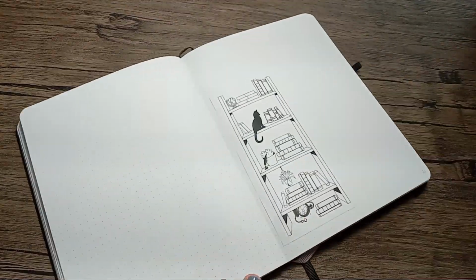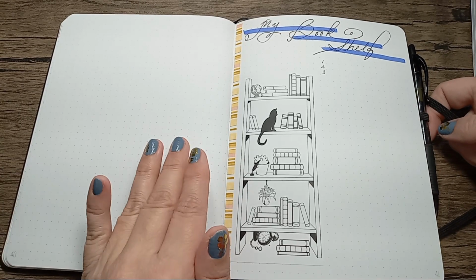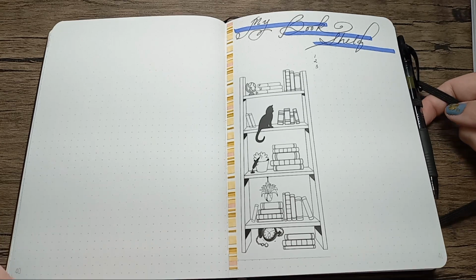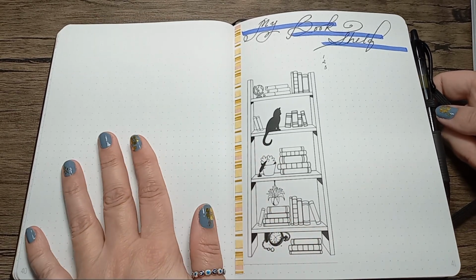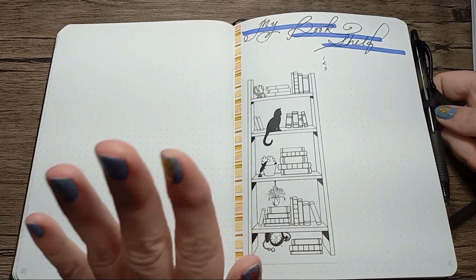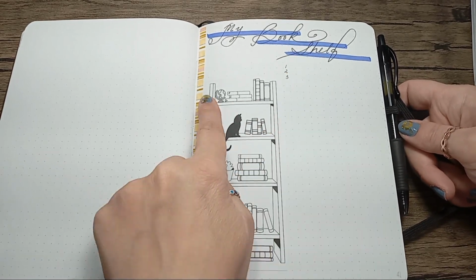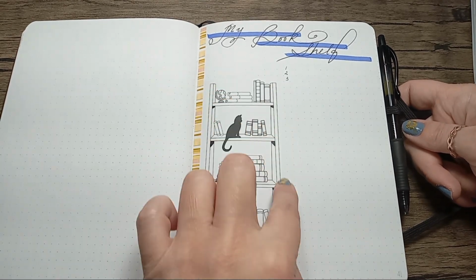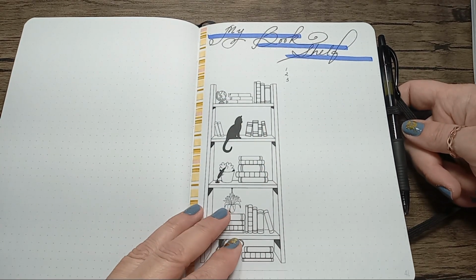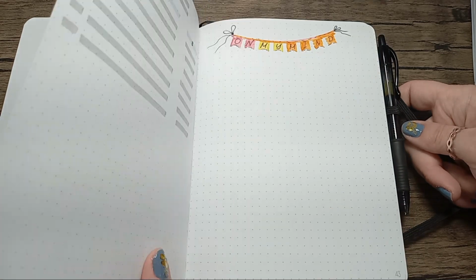Then it's my bookshelf. So on this side, I will put either the books I read or the books I want to read. I'm not really sure yet, so I left it blank. But on this side, I'll put the ones that I've read. So as 1, 2, 3, and mark them and color them here and make it colorful. Color the bookshelf down the road. So that's the last of my trackers.